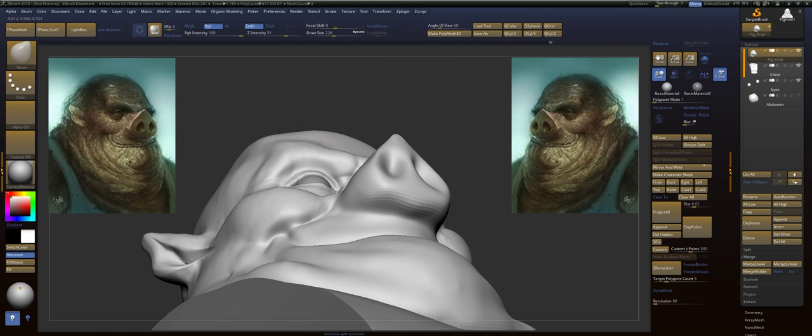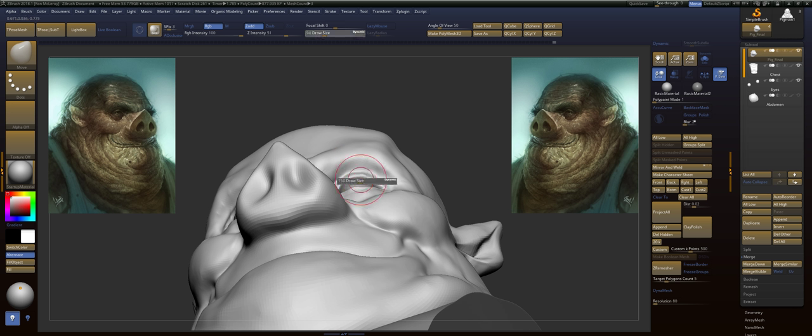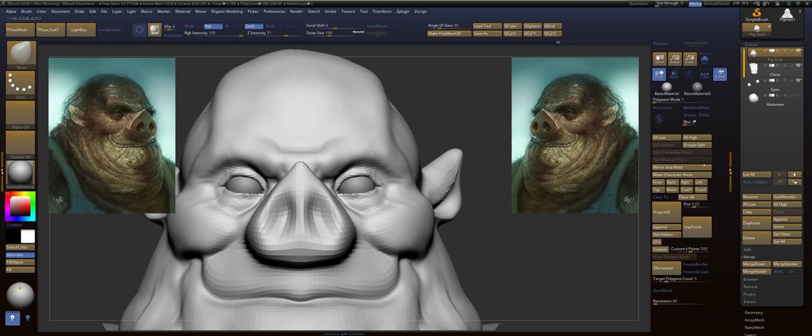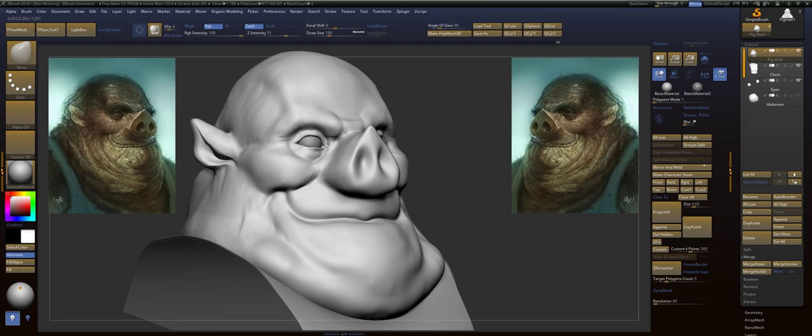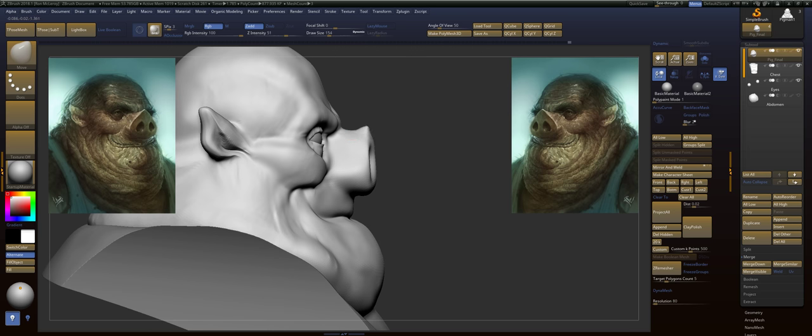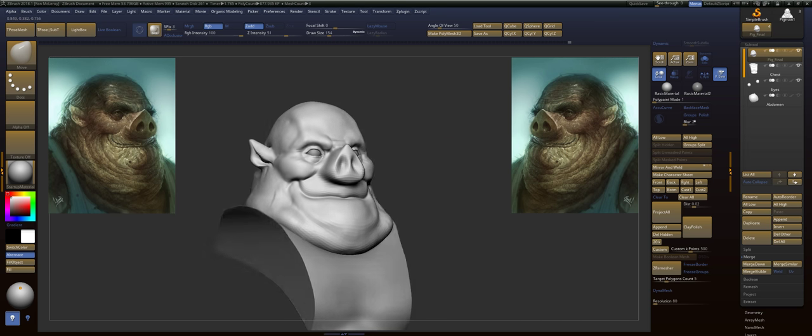Alrighty, so just make sure that your brow, whenever we get back in class, take a look at that skull and really pay attention to the brow. Put your hands on the brow and really feel it so that you remember. Okay. And there we go. So that's what I would start with in terms of correcting this one, or the things that you need to pay attention to. I'm getting lost in sculpting. But these are the areas that I would focus on and improve so that we can move on to the next step, right? But in terms of overall form and the character, I liked it when I saw it.